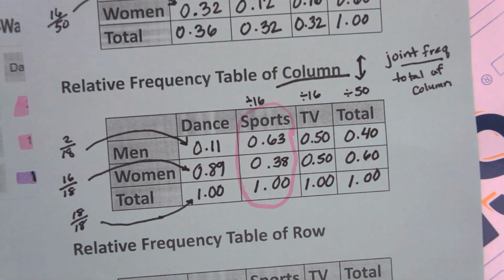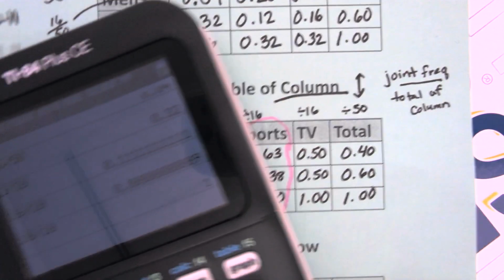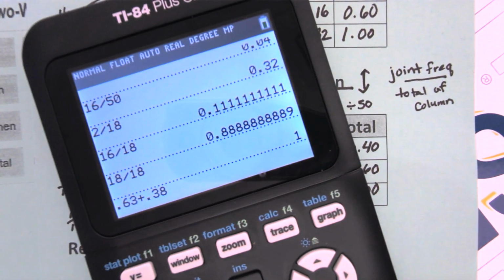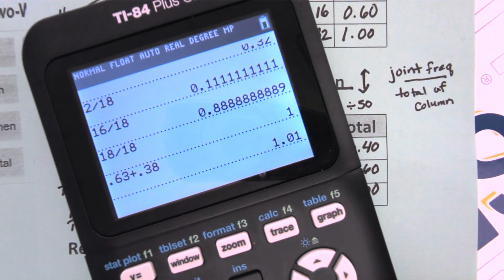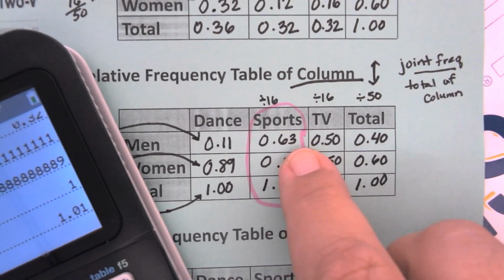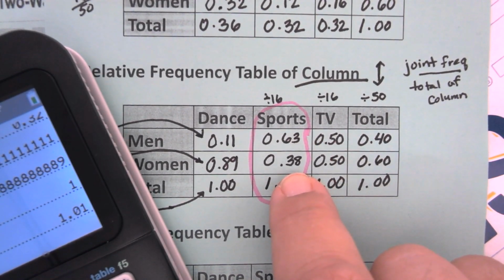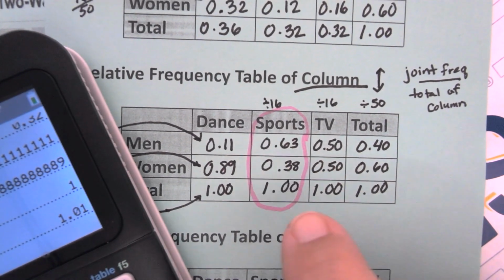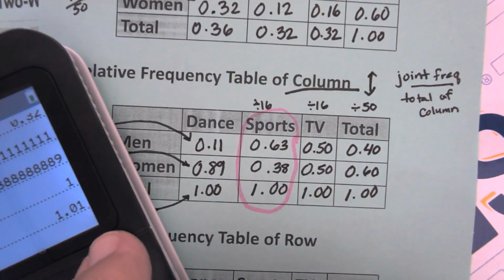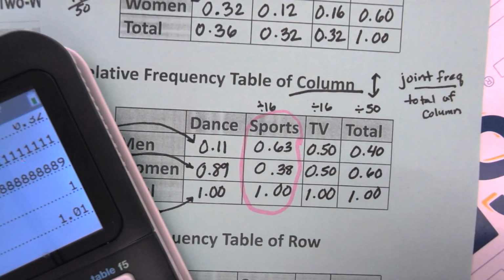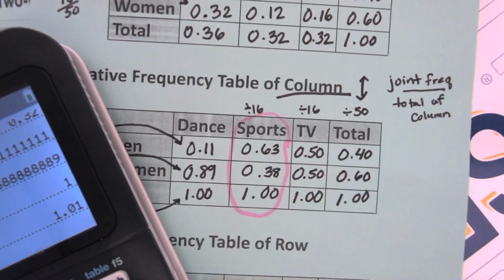The one that I circled specifically actually adds up to 1.01. I want to show you that. So if I do 0.63 plus 0.38, I get 1.01, and the reason is that 0.63 had to get rounded up and 0.38 had to get rounded up because we're following the rounding rules. So sometimes that will happen and it won't work out exactly to 1, but you might get 1.01 or you might get 0.99. Either case, it is still correct. I just want you to know that you might see that when you're working.